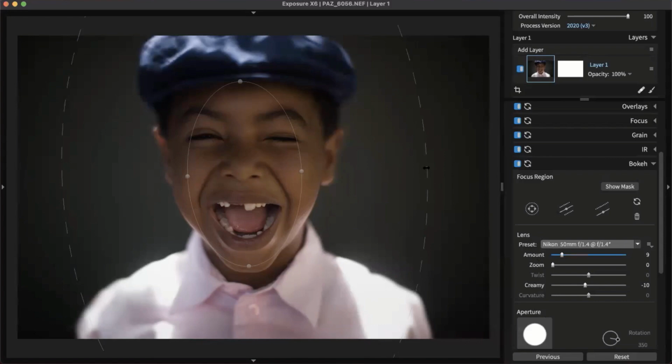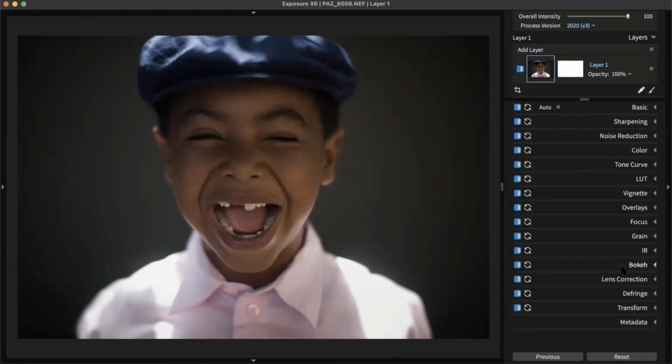Now I've already set up the focus region, so it's applying that softening effect just like that. Now we close the panel and it will hide all those controls for us. So we have that little subtle softening effect. I'm going to turn off that layer so we can see it before and after, with and without. So there it is with, and there it is without. It is a very, very subtle thing, but trust me, if you print this image, this one will look better.